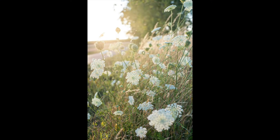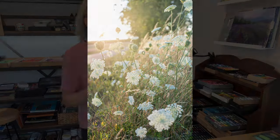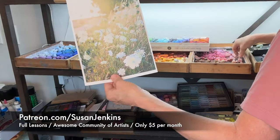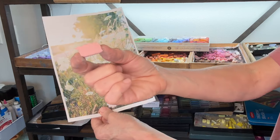We begin with an absolutely beautiful, luminous and light-bathed reference image from Unsplash.com. If you are a patron on my Patreon page you will have already received this lesson as a full real-time tutorial where I take you behind the scenes and show you my strategies for choosing colors from a reference image and so much more.